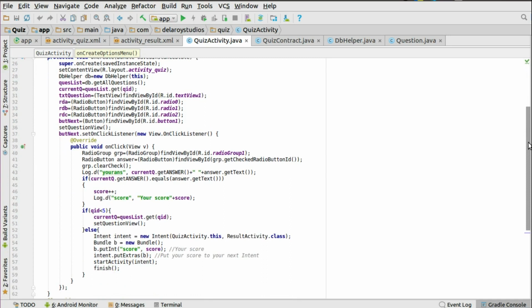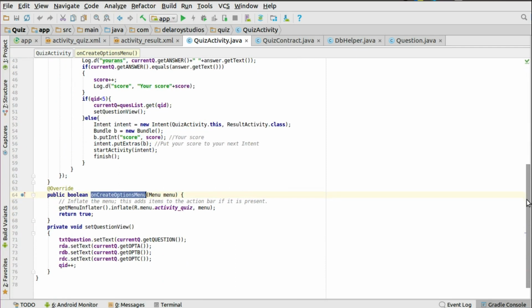At the point of moving from one question to the other, the set question view continues to change dynamically with different questions until it gets to the last question.